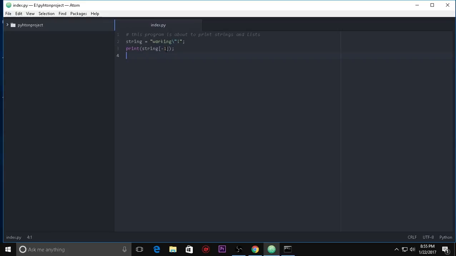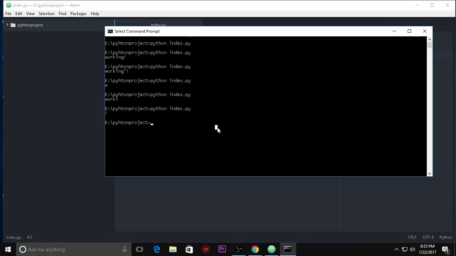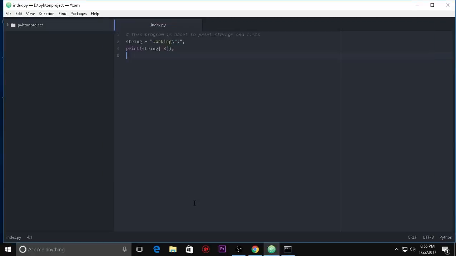So we're going to use -3, save it and execute the program. Okay, we get G. What the minus means is that it will get the last elements of the list or the string characters. So that is the purpose of this.